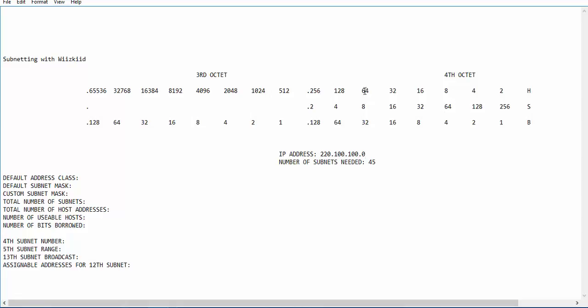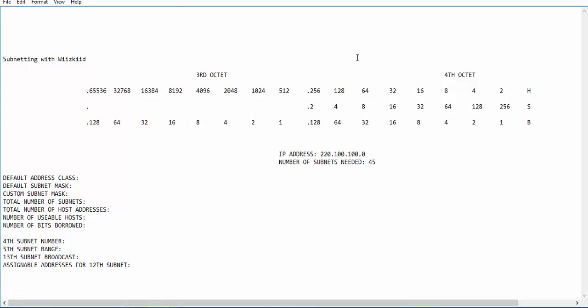So yeah, we've got the fourth octet here, then I've done the third octet, and these numbers are going up. It works in powers of 2, so 2 to the power of 2 is 4, 2 to the power of 3 is 8, 2 to the power of 4 is 16, and so forth, all the way up. You've got the fourth octet, third octet, the second octet, which we haven't done because we're not going to be covering class B addresses today, and obviously you've got the first octet as well. So we're just going to keep it nice and simple.